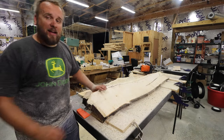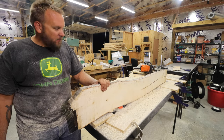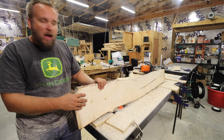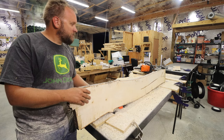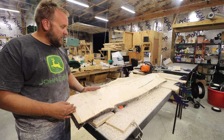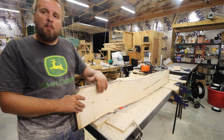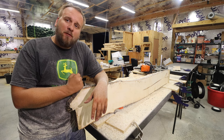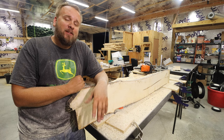All right, well, I feel like, considering I'd never seen anyone do this or tried it before, that came out pretty good. I've still got a lot to learn, like what to do at the end of the log, how to switch it up. So if I wanted a 4x4 post out of this, getting it square and rolling it, there's a lot more to it. But for a first attempt, I feel like it turned out pretty well.